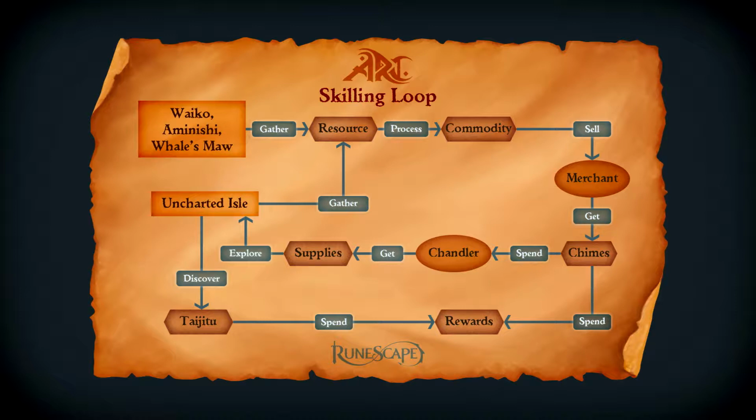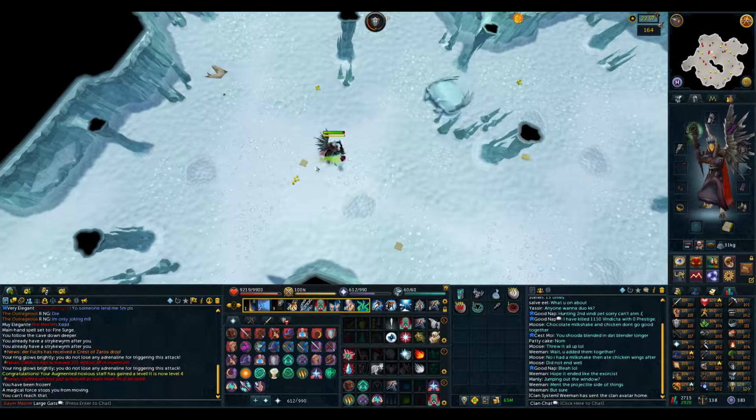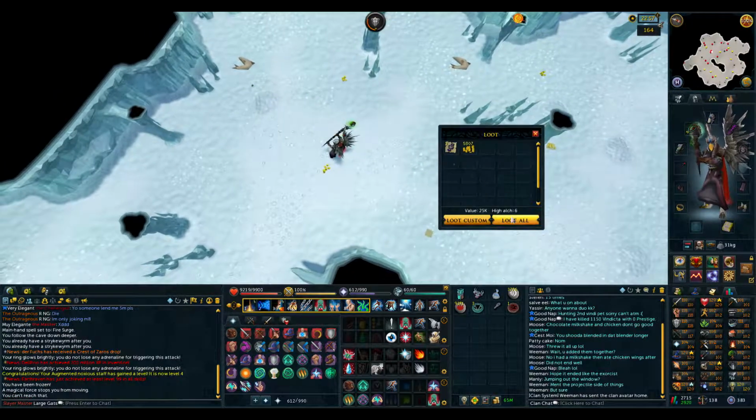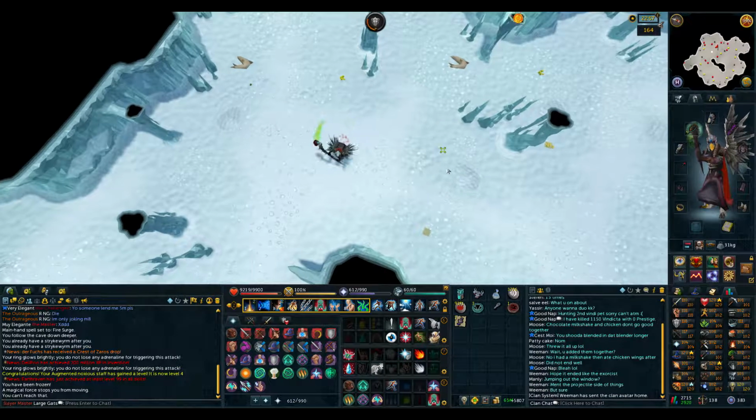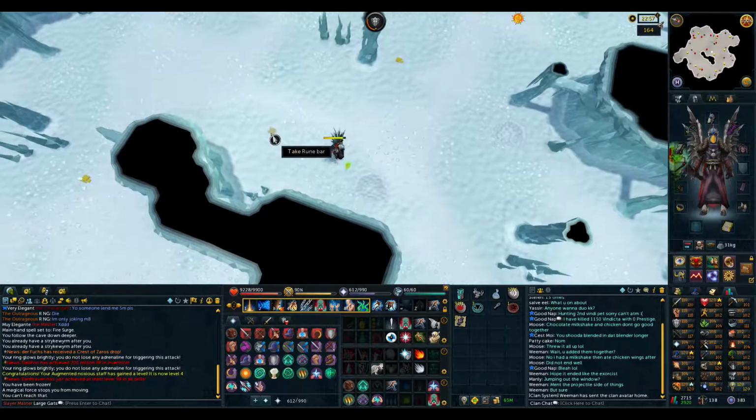The way you'll be making money in this region is by using your skills to gather various resources. Then you must process those resources into commodities. These commodities can then be traded to merchants for chimes, the Ark region's currency. Bear in mind that these are separate from your player-owned port's chimes, and the two do not interact with each other in any way. The same goes for any resources you find on the islands, such as bamboo.